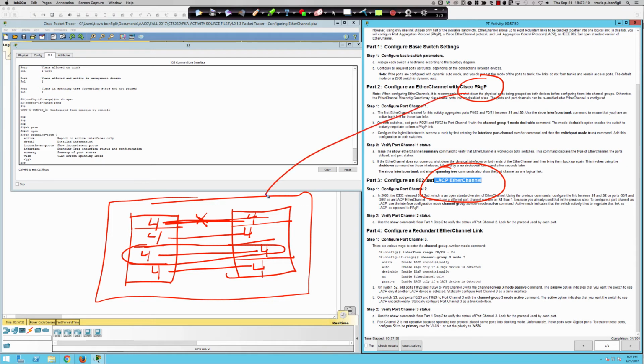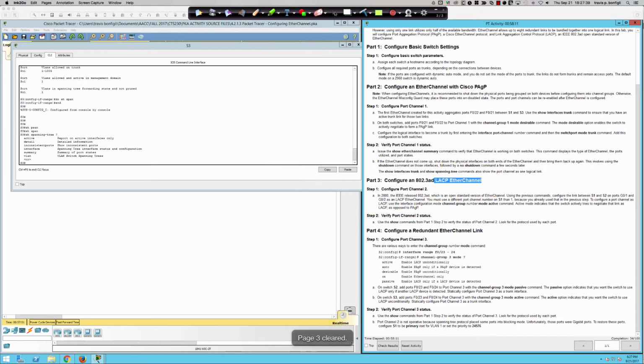Again, with PAgP, that is not a possibility of having all of these links in this hot standby state ready to rock and roll. With LACP, it is. We can pull all 16 links in there and it's ready to rock. So give that some consideration when you go forward and you progress in your career and you're able to start to make some of these decisions as to how things are going to be architected.